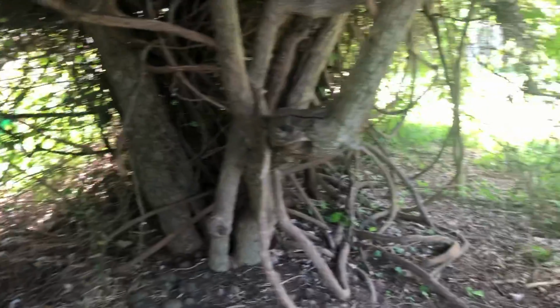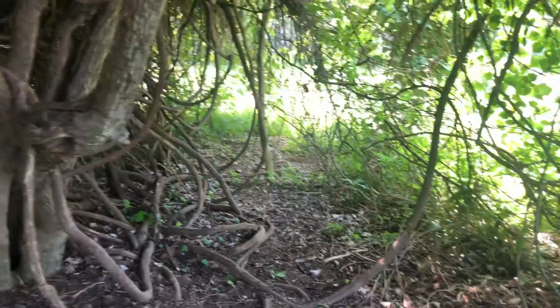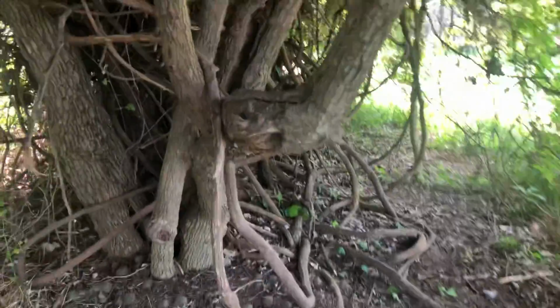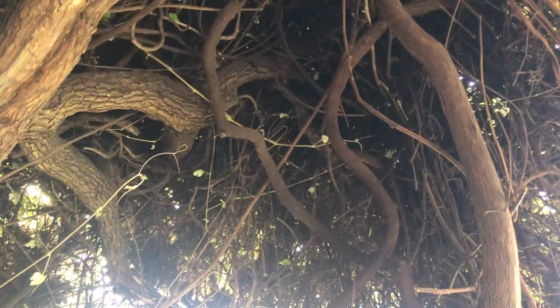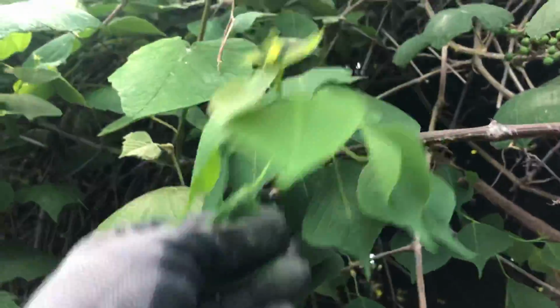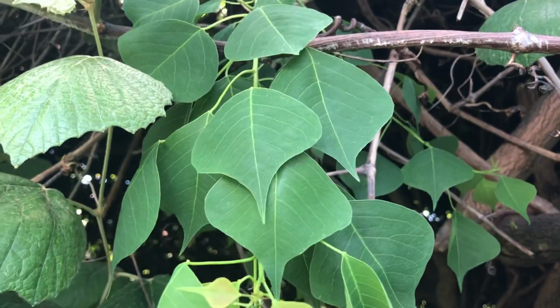So today I wanted to do an identification walk for all the plants that grow on and around the fairy tree. So let's see. The first is I'm going to identify this main tree. It is actually a tree that's underneath all of the vines. So this here is a tree. This is actually one of those Chinese tallow. And I know this for a couple of ways. One is its bark, and the second and most telling way are its leaves. So if you find a spot of the tree that is poking out into the sun, you can find its leaves. So this is actually those leaves that go to the main tree that holds up the vines.